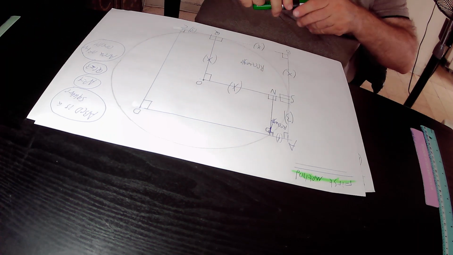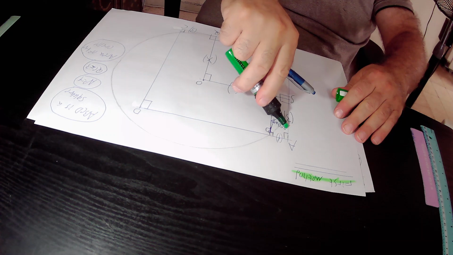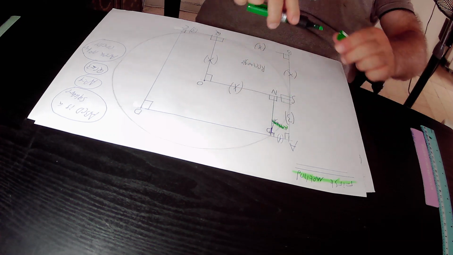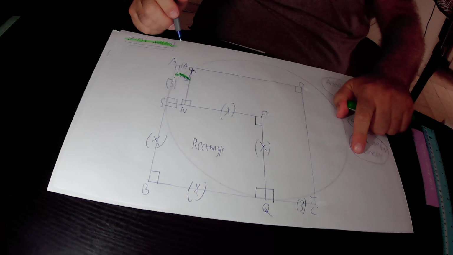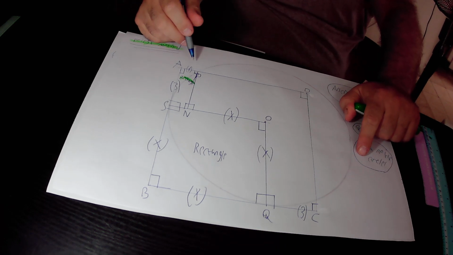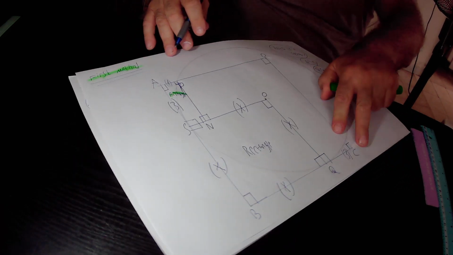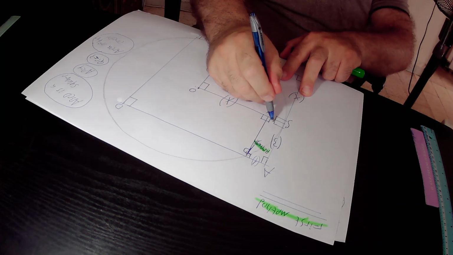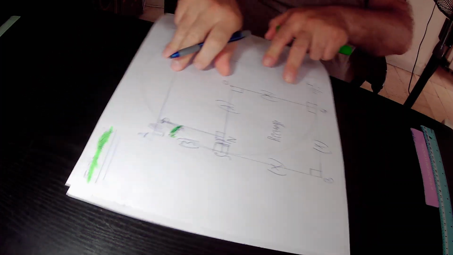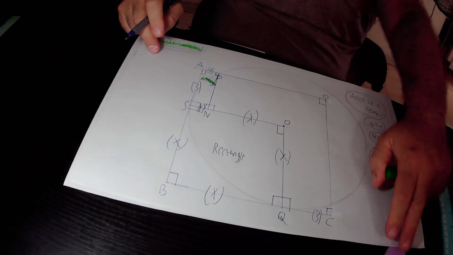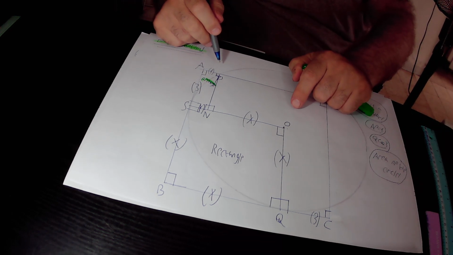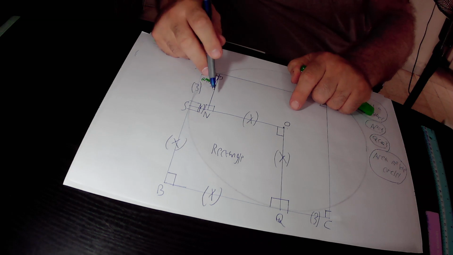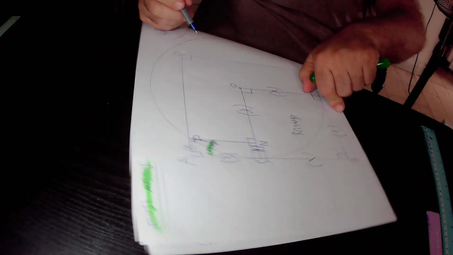But we also know that the opposite sides of a rectangle are equal to each other. So in rectangle APNS, side AP must be equal to the opposite side NS, but AP is 1, therefore NS must also be equal to 1 unit in its length. Likewise, in the same rectangle APNS, side AS must be equal to the opposite side NP, but AS is 3, therefore NP must also be equal to 3 units in its length.